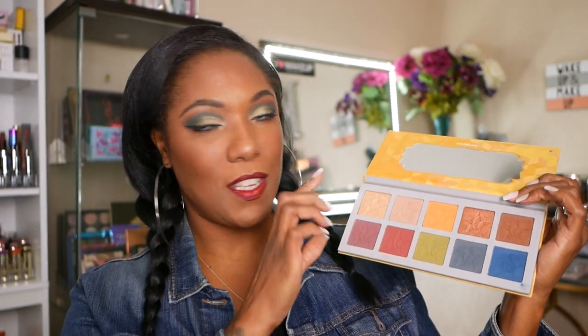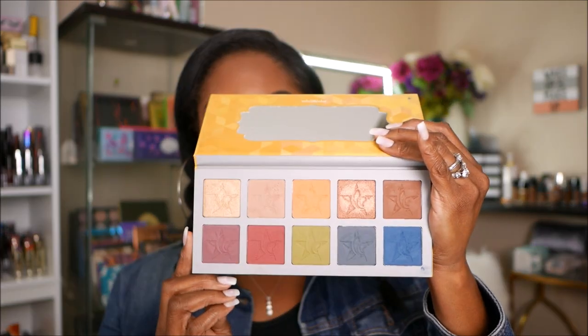Now, this palette is supposed to be a dupe for the Jeffree Star Androgyny palette. And as you can see, very, very large size pans, exact same color scheme, placement of the shadows. There is a mirror in here as well. Some of you might not be familiar with the Jeffree Star Androgyny palette, but this is basically what it looks like. Very, very pretty. Me personally, I really love these colors in this palette.